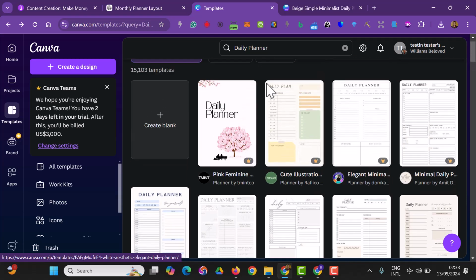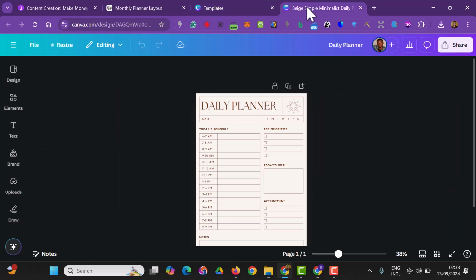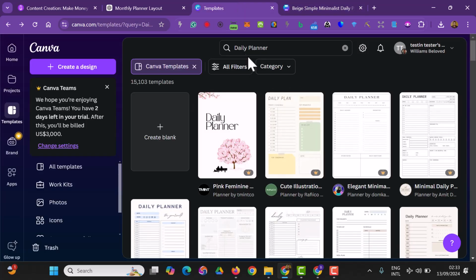I chose a template already. You could choose from here, and I chose this already just to create something like that. It's always good to recreate whatever you're doing. So let's design our manuscript. There's something about creating books: you need the inner part, which is the manuscript, and you need a book cover, which is the external part, what you see first, then the inner part.